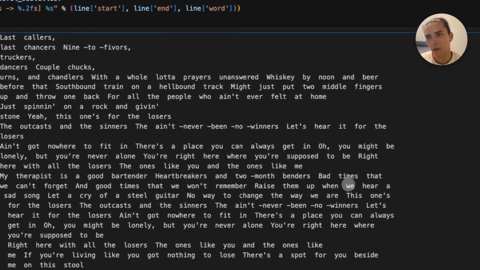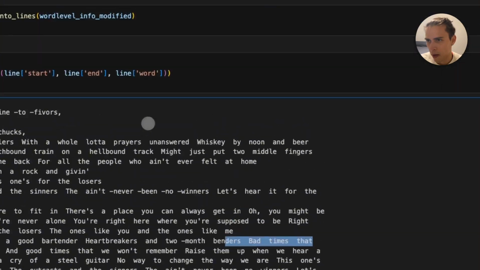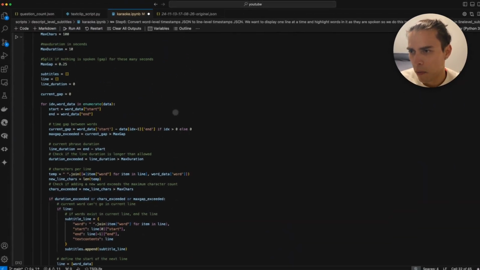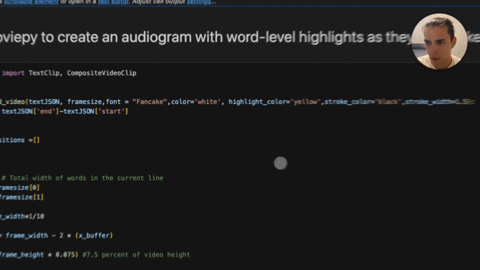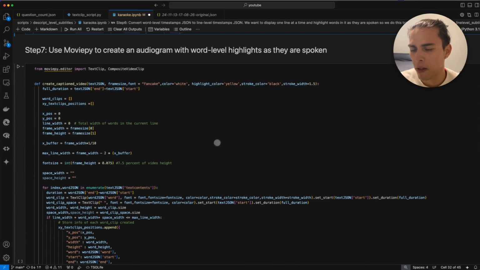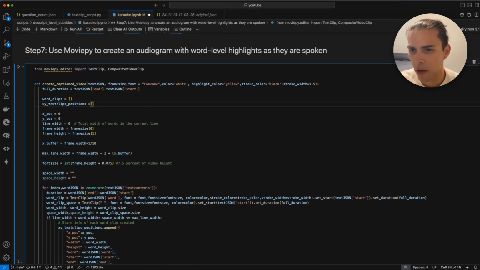So if you wanted to, you could manually split the lyrics so that your final video can be perfect, and the phrases that are displayed aren't chopped up like this. But before creating this video, I couldn't think of a way to do that with these lyric videos. So if you do come up with a better solution, please comment and maybe even make a pull request in my GitHub. Okay, so now that we have the phrase level subtitles, we need to highlight the word that is being spoken as it's being spoken.